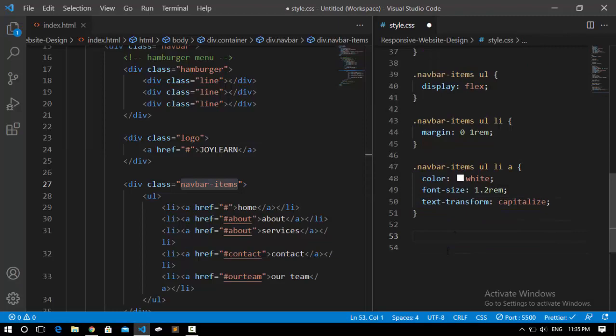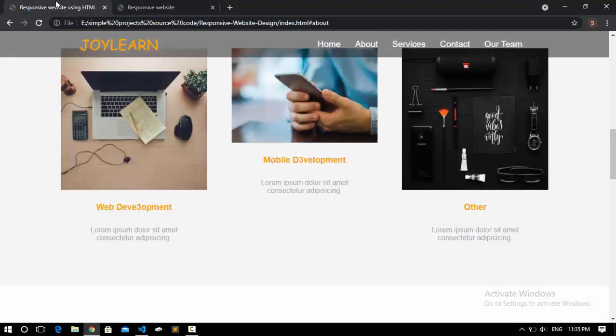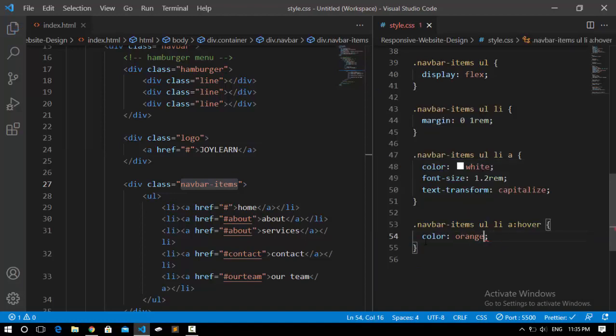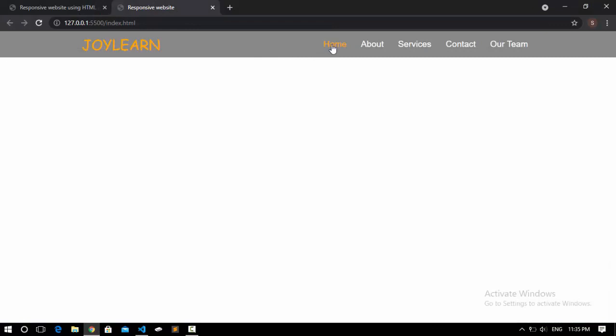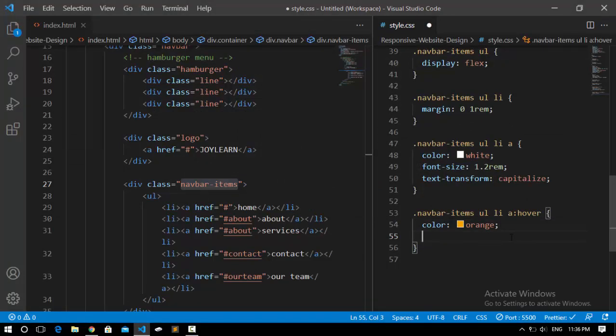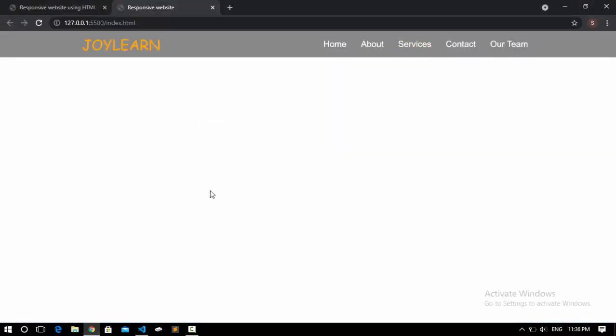So after that, I think that we're done with the navbar, but if you notice, when we move our cursor on, it changes to another color, and it is a hover effect. So I'm gonna do that hover effect here too. So just copy this out from here and paste it down here, and say whenever we hover on, change its color to orange. So now if I go here and move my cursor, you see that it changed, but so rudely. So I'm gonna give it a little transition. So I say transition, and this transition is gonna target the color, and it takes 0.5 seconds.